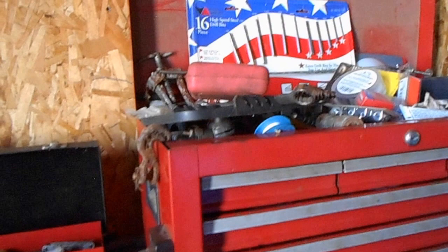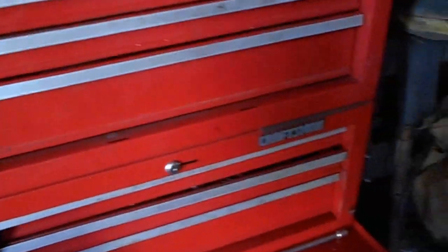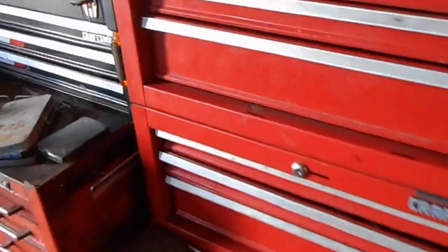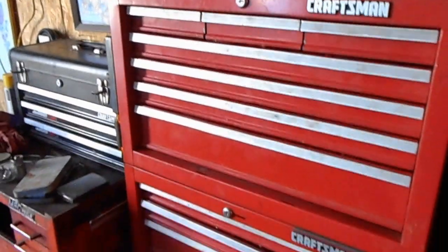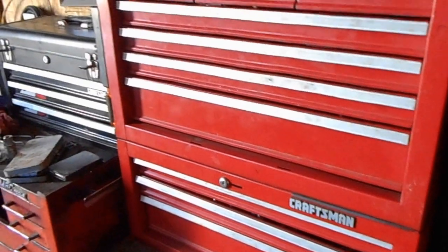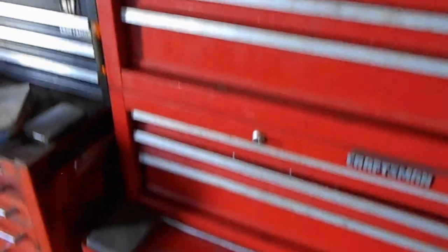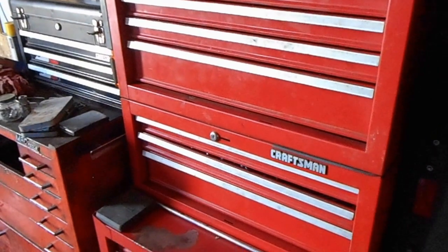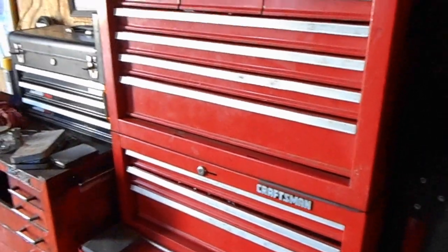If I haven't posted that much lately, this is what I've been doing. It takes a lot of time to go through all these toolboxes, and you discover you've got a lot more tools than you thought you had. I'm still looking for two complete sets of Torx bits that I haven't found yet. And I ended up with so many half-inch and nine-sixteenths wrenches — I must have a hundred of them.